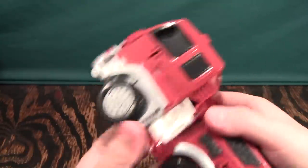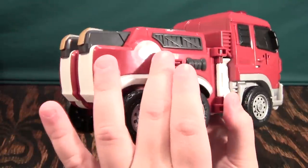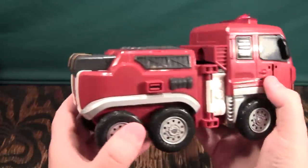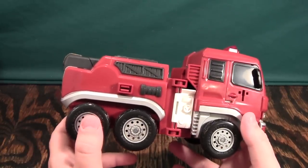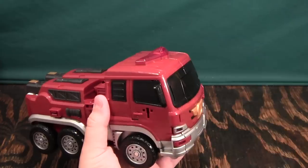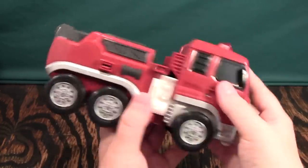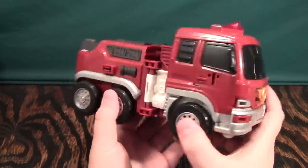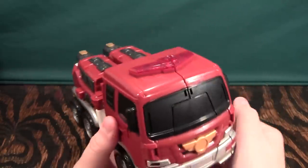Now, if there's one problem I have with this fire truck, it's that it has not quite as much detail as I would like. For example, there are these huge expanses across the figure that just have no detail. If this guy were half the size, that wouldn't be quite as noticeable because the expanses would be so much smaller, but because he is so big, it is a bit noticeable. On the other hand, because this is a toy, not like a $500 collectible where there's almost a covenant between you and the toy manufacturer that there's going to be every single possible bell and whistle on the figure, this isn't like that. This is just a toy meant for a little kid. So I don't mind that it has a little bit less detail than I might prefer. It also has some sticker sheets that I have not applied to this set, so that might also help alleviate some of my want for more detail.